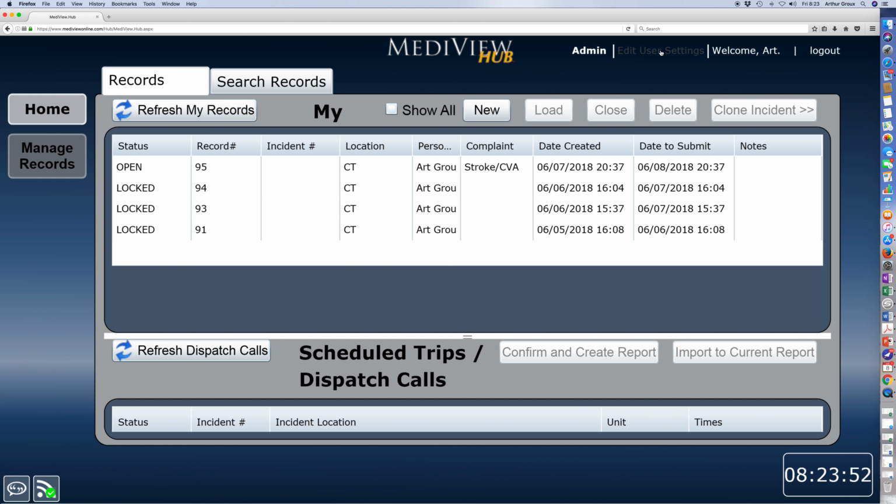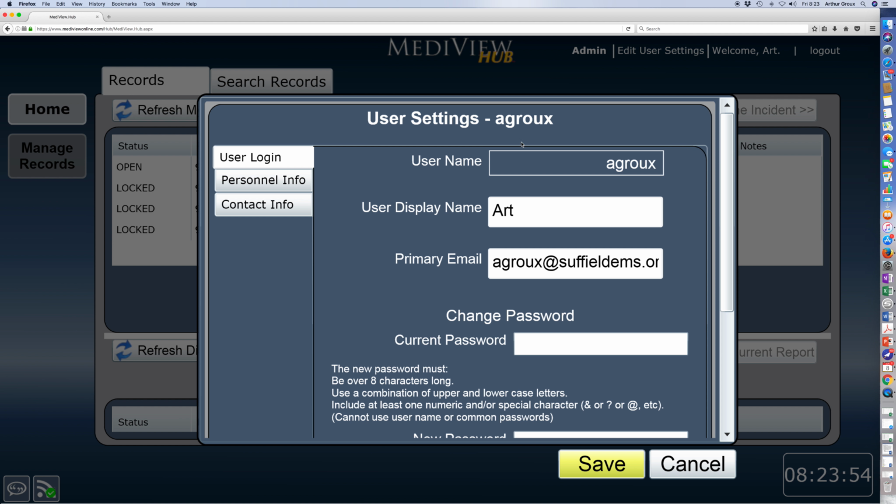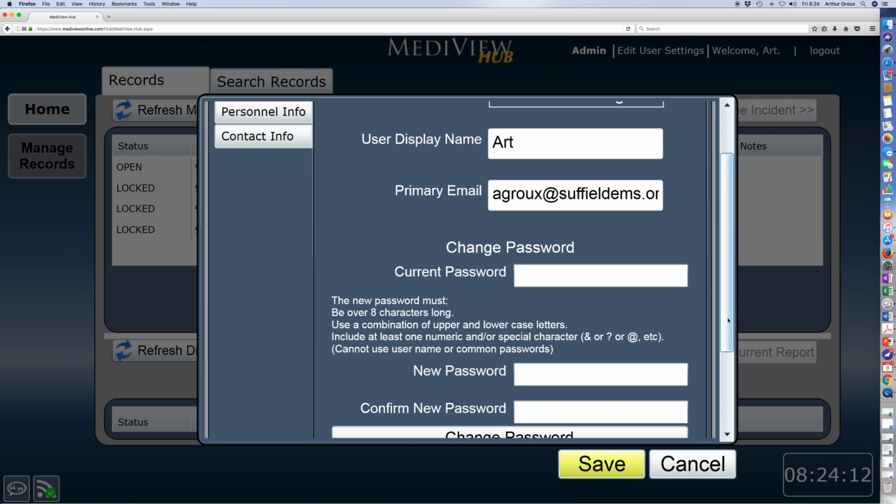Edit user settings. If I click on edit user settings, that brings up my username. It will show the name to display. So you'll see that name to display where it says welcome art. That's where it gets it from. Your primary email address, that should be a suffieldEMS.org address. And this is where you can change your password. The first time you log in, it will ask you to change your password.